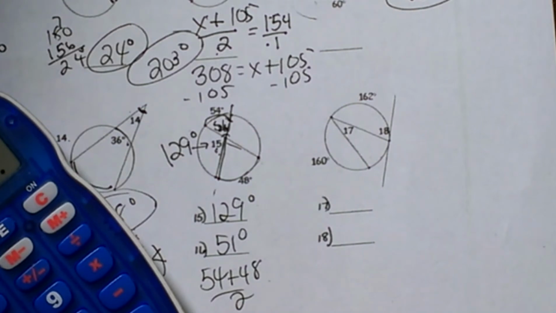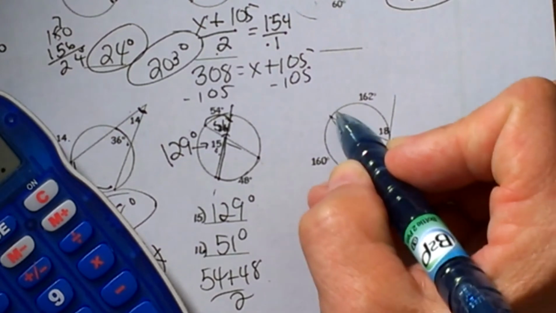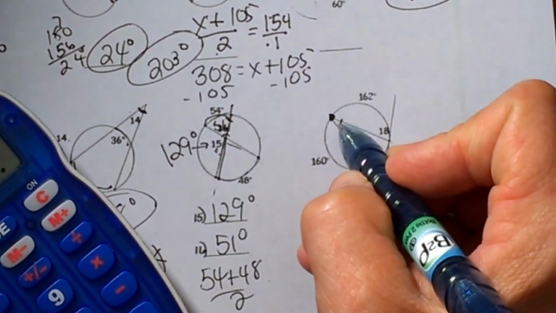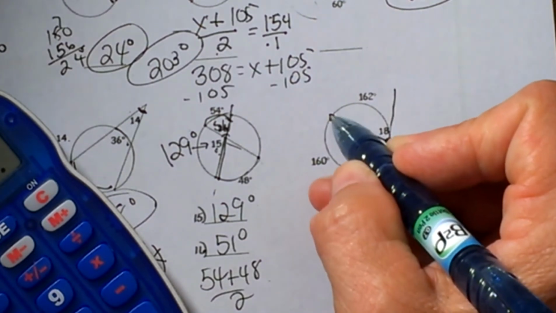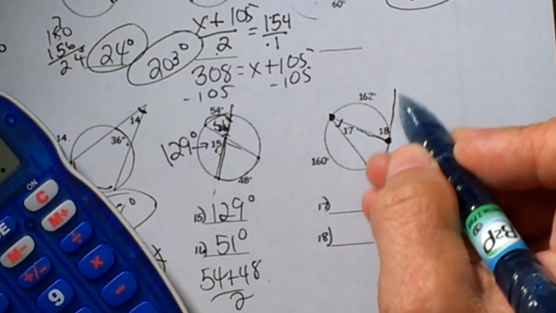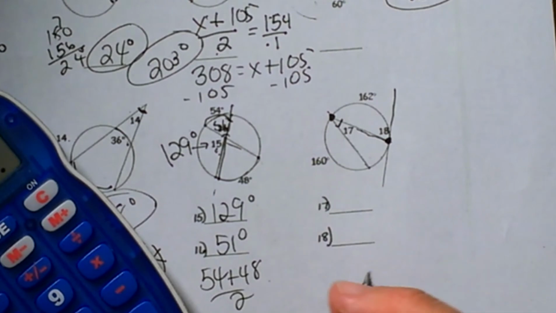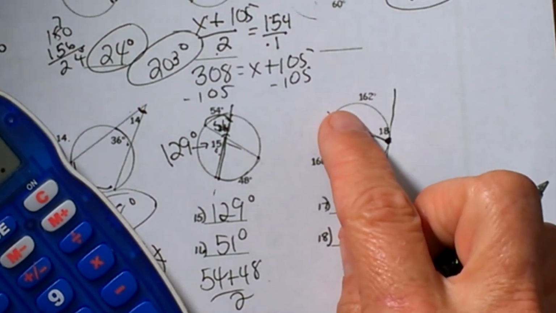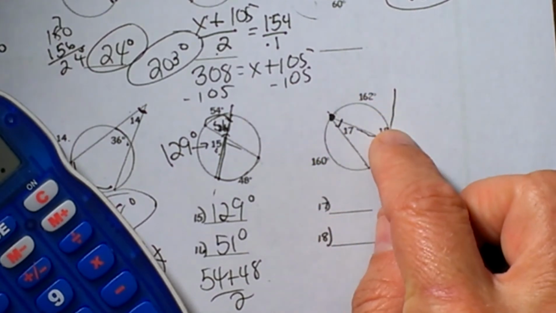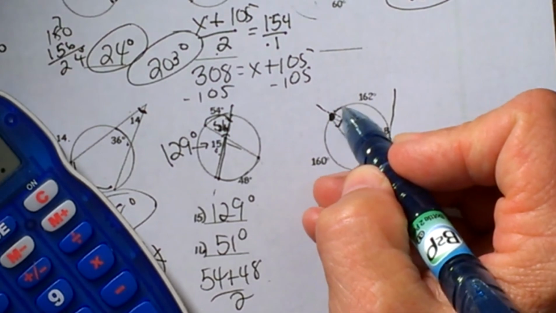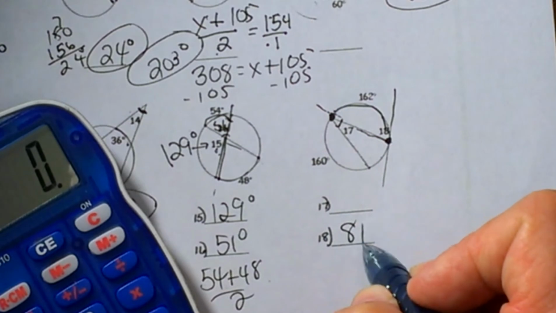Okay, what kind of angles are these? Well, let's look. Let's start with 17. 17 has a vertex on the circle, so it's an inscribed angle. Number 18, that's also an angle, and it's also got a vertex on the circle, but that's one of the tricky ones to see because it's part of a tangent, but it is an inscribed angle. So all we have to do is figure out the intercepted arcs and take half. Well, we already know this is 162, so number 18 is pretty easy. The intercepted arc is 162, so what's half of 162? 81. So 18 is 81.